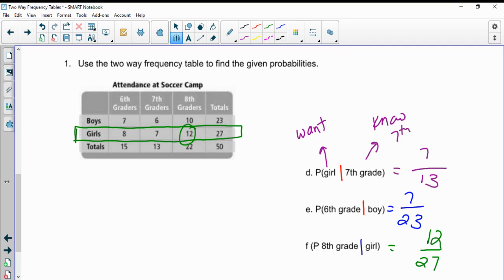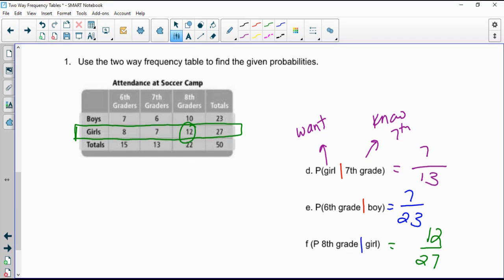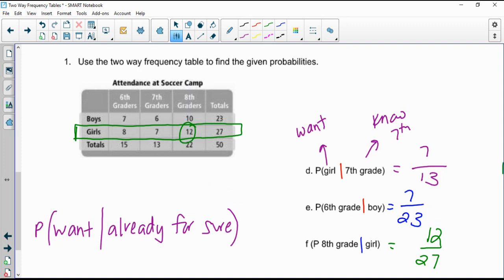And we use them for this conditional probability where you know the second thing, whatever it is, that's what you know is true. So when you see these things written out, you have a probability of something you want to know about. And then after this line, there will be something, and this is what you already know for sure. This is what you're already sure about. So this tells you what group to look at. And then this tells you what part of that group you want to know about.